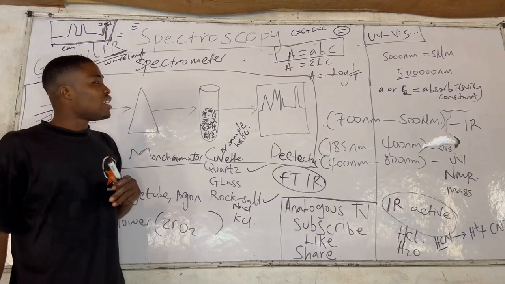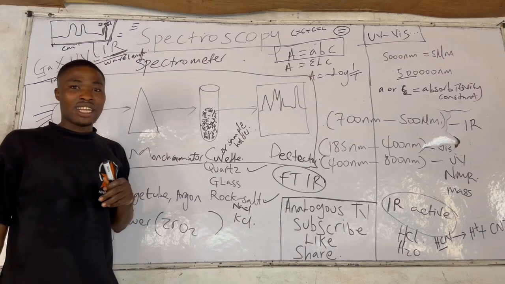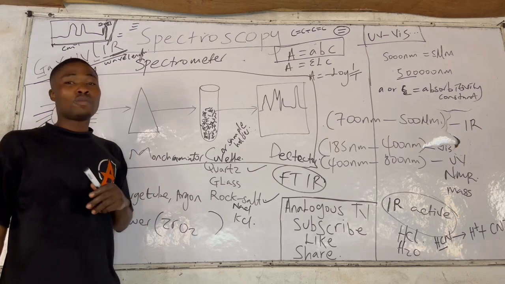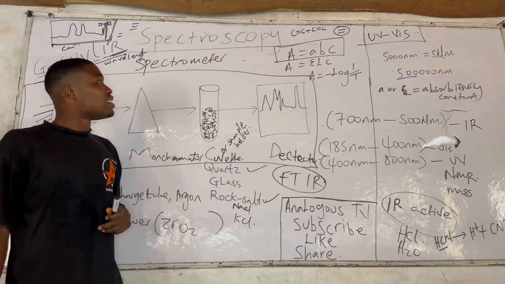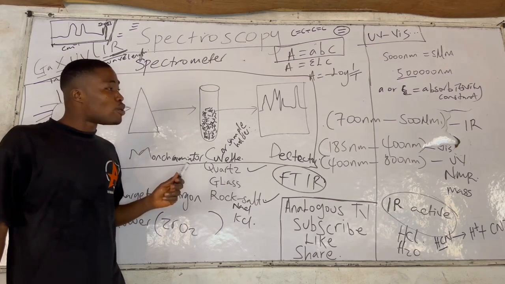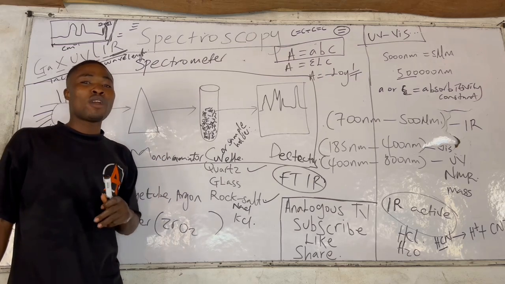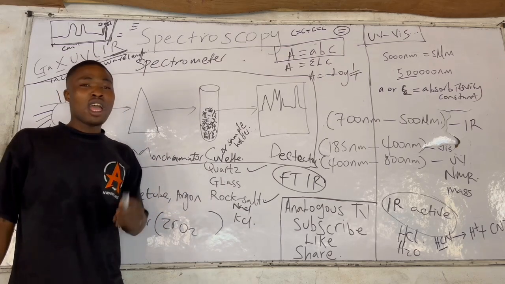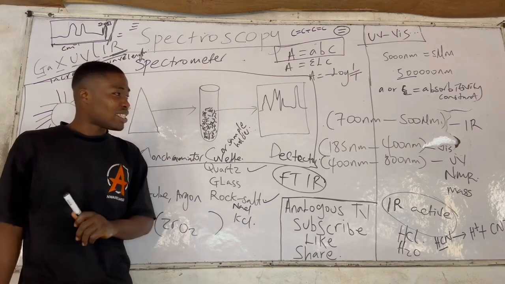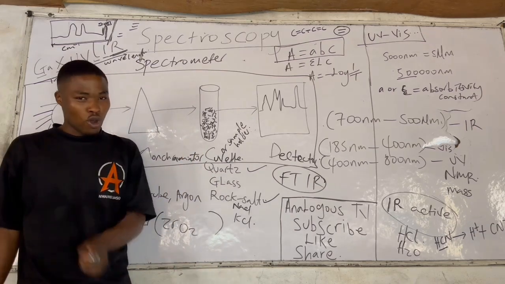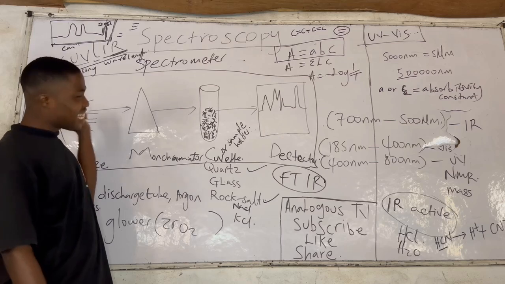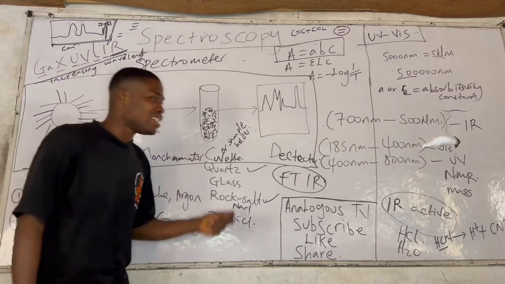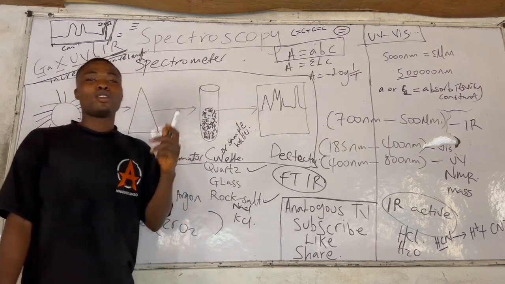With that, we've come to the end of this lesson. In the next video, which is spectroscopy 2, we'll look at IR spectroscopy and NMR spectroscopy to be very precise. And in the third video on spectroscopy, I'll look at mass spectroscopy. And I told you, don't forget, mass spectroscopy is not a true form of spectroscopy because it does not involve light radiation. It uses high energy electrons.